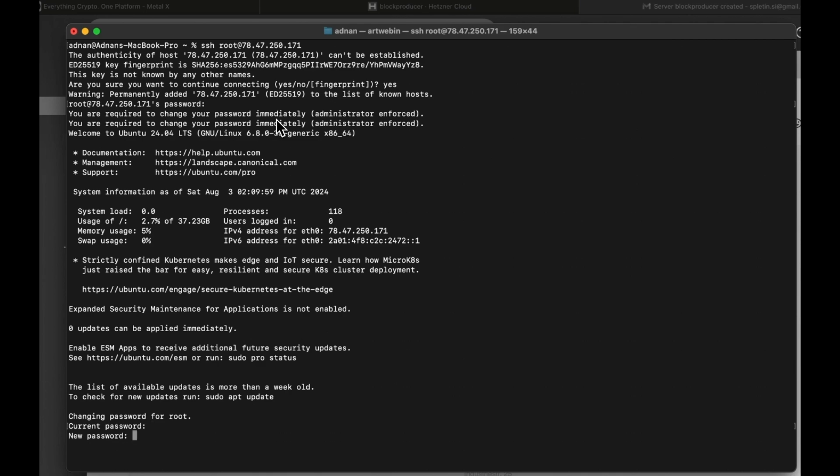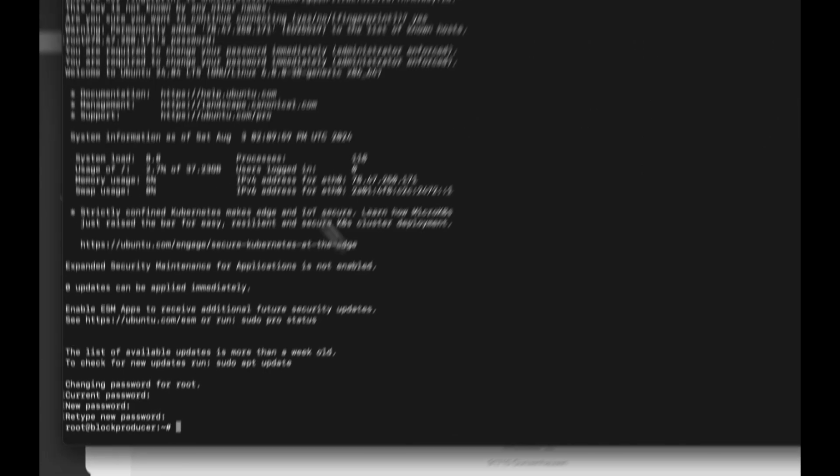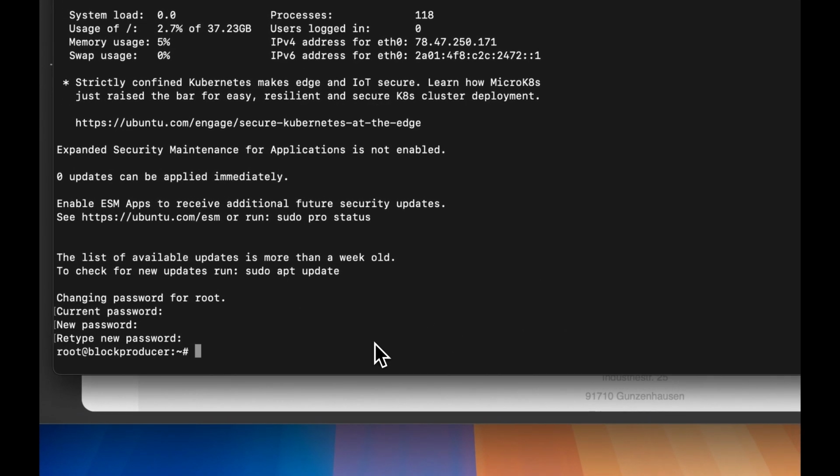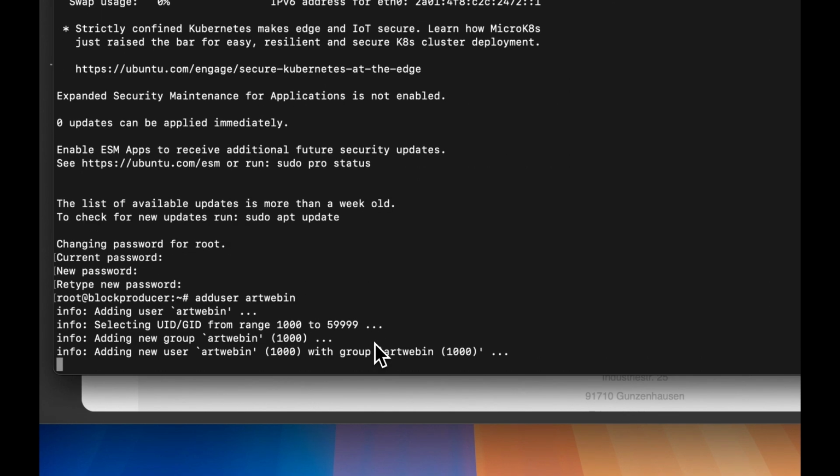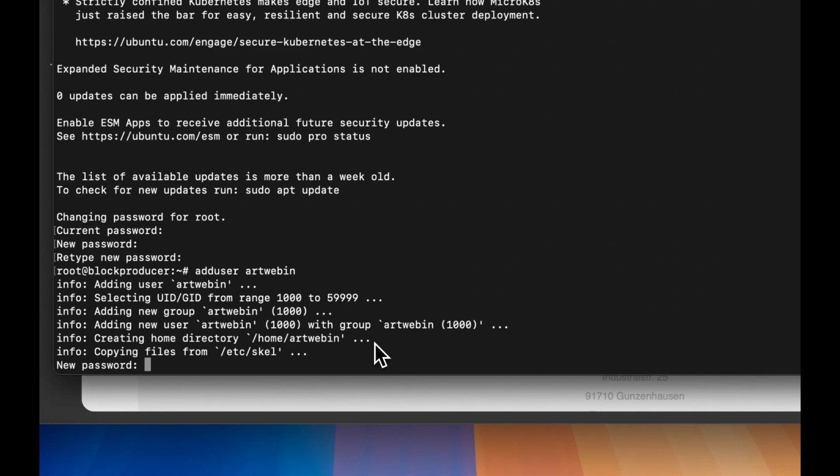Change the password. Now we will add a non-root user, and set a new password for the non-root user.